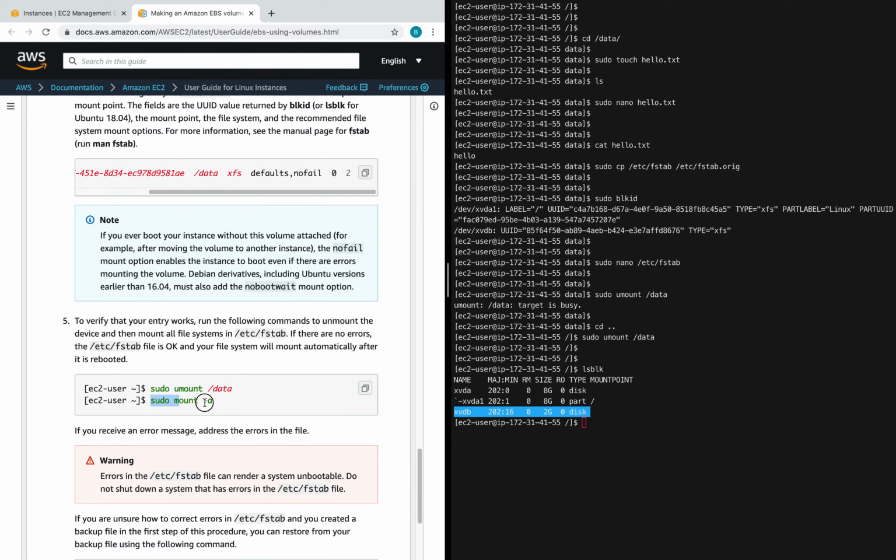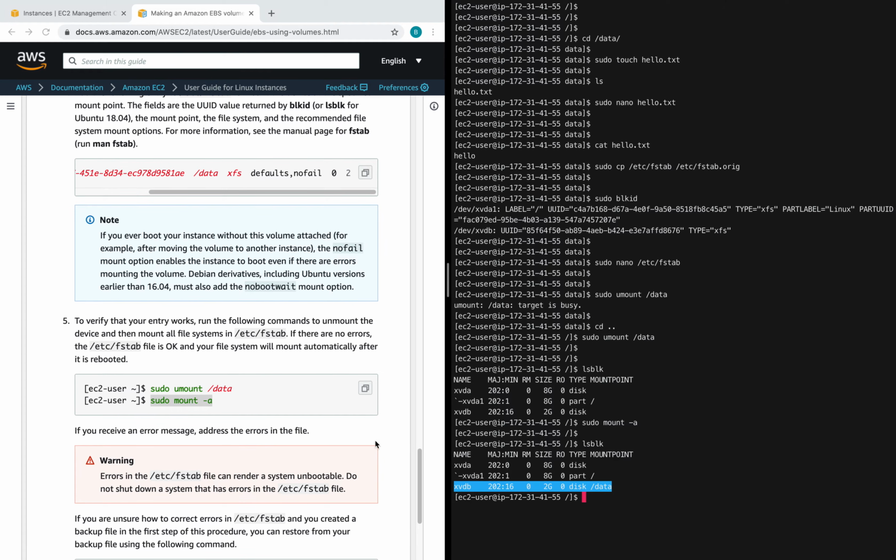Now let's see if we can mount it back. So if this command works, this next command is basically for mounting it back. It will go to this /etc/fstab file which we just edited, and it will fetch all the volumes from there and mount them. So if this works, it means that it will also work when we reboot it, right? So let's see, there you go. So this command ran successfully, which means now if I do lsblk, you can see the volume is back. So it has been mounted, right?